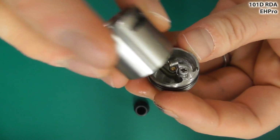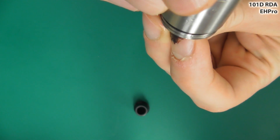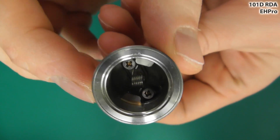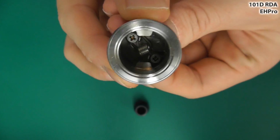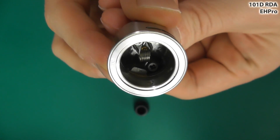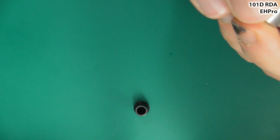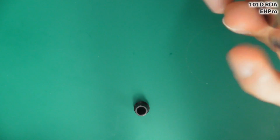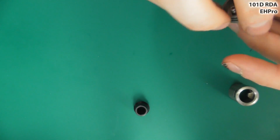So when you actually put the dripper on, the airflow is actually there like that. The main worry is that the wick covers the air holes, which obviously you don't want. So that is the reason for the positioning of that coil. Like I say, when I get it all together, you'll see it good. But it does make this an awkward dripper to show you guys.